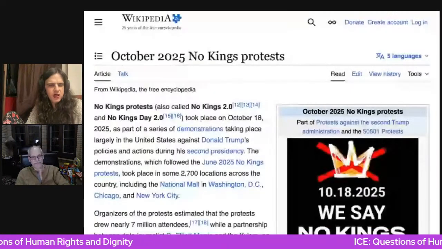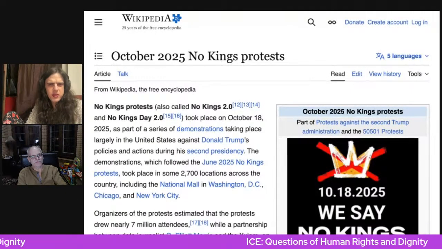Yeah, you're noticing a lot of the resistance. Mm-hmm. I wonder, what was the largest? I remember the No Kings rally. How many people showed up to No Kings? I'm looking online. 7 million attendees. And there's an upcoming one that's going to be even bigger. So it's estimated about 7 million attendees, according to Wikipedia.